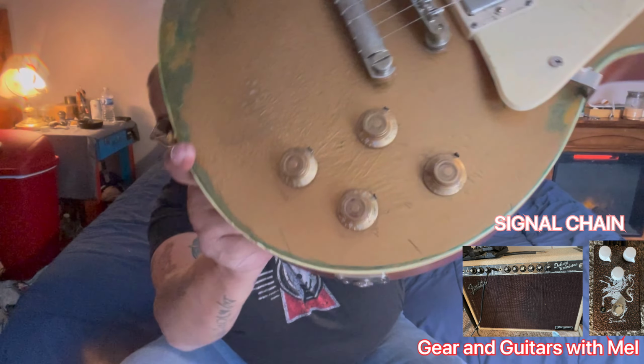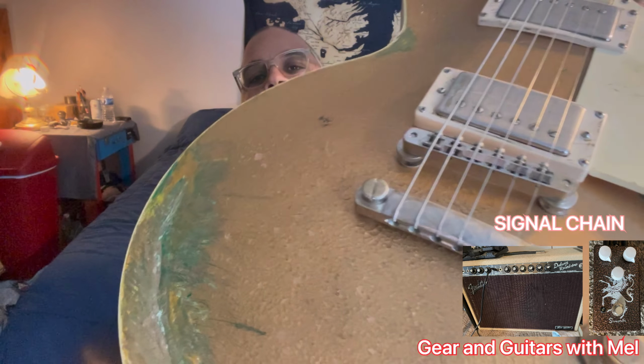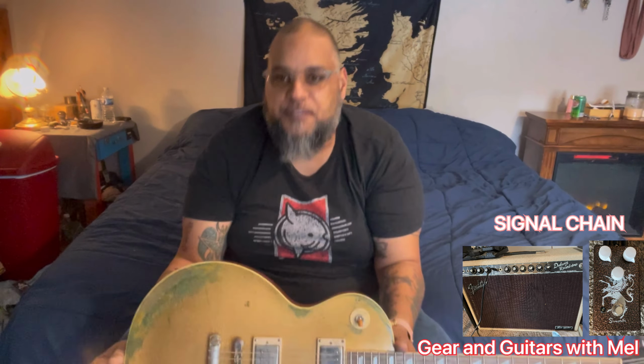I aged, there you go, those nice little knobs there. The way I did that was also with the salt, and, oh man, those look really good. I let them soak for a little bit, and I scuffed them up a bit on, if I remember correctly, the grip tape on a skateboard. I went with all the hardware. We made sure we got that all done up. So everything's looking right. I've seen some really, really deep road-worn 57s, and that's what I was trying to do.